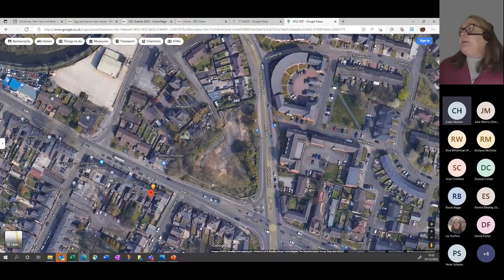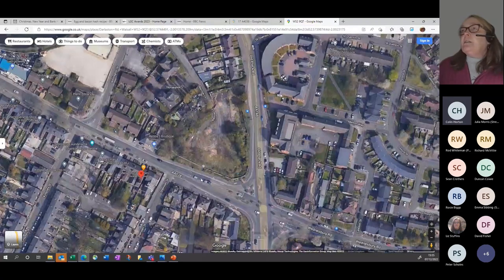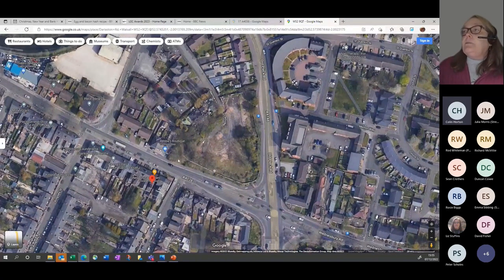So it's a very built up residential area. So with the planning team, it was clear it needed to be land that was designated for housing, because that's effectively what it is. It's land that has been vacant for a number of years and was quite scrubby. It was protected by hoardings and we'd had problems with people breaking the hoardings, sleeping rough in tents, drug using in the site of residence and things.